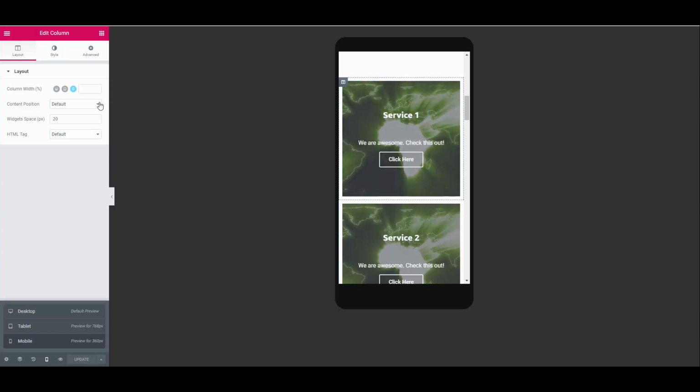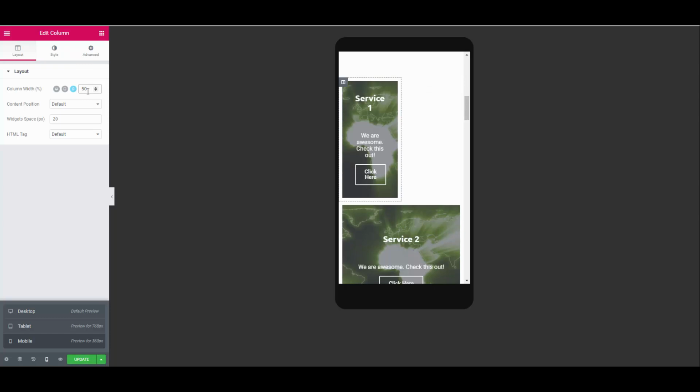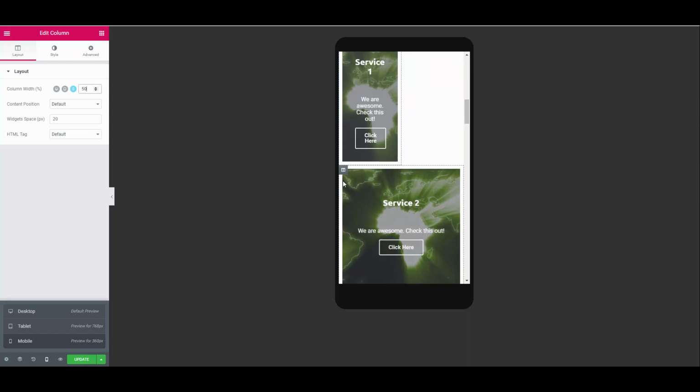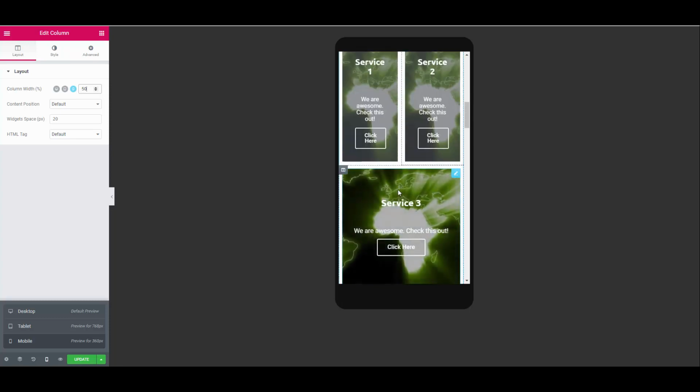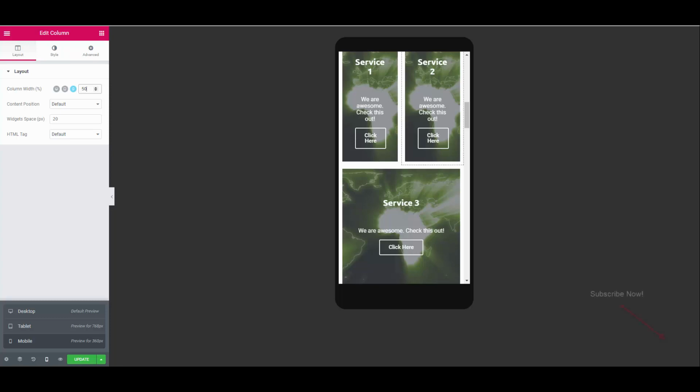Note the responsive icons next to the column width. It's already on mobile, so let's set this to 50%. Scroll down to the second one and simply do the same. See how easy it is to change mobile layouts. Now go ahead and style the rest of your mobile view. If you get stuck, always remember the responsive icons next to each supported property. If you don't see the icons and change the property, it will change it for the entire site, so just keep that in mind.